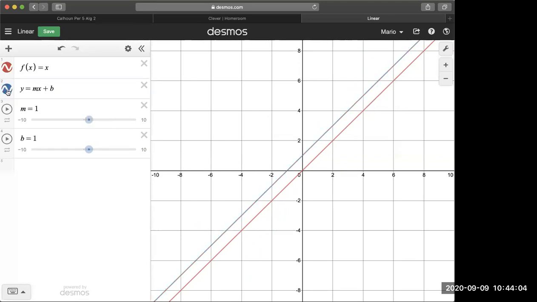But one thing that might be a little new and a little different with linear functions is a specific linear function. When you have a linear function with a y-intercept of 0 and a slope of 1, this is called a linear identity. This function right here, where your slope is 1 but your y-intercept is 0, that is called a linear identity.